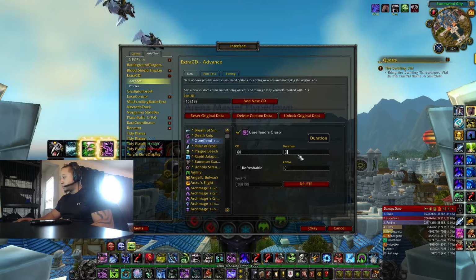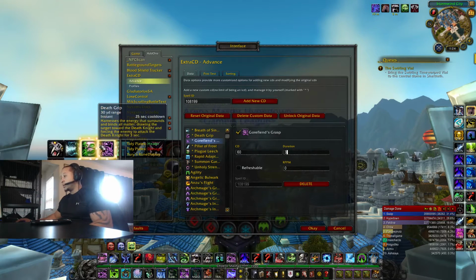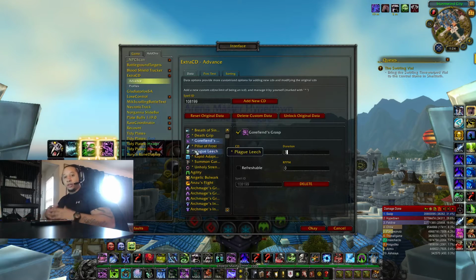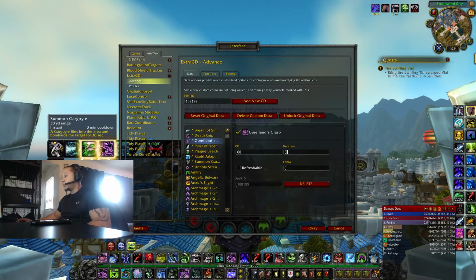Since I focus mainly in the center of my screen, at my runes and at my runic power, I like to keep those glowing because I can see the glow in my peripheral vision without looking. So I'm like, okay, I got my Plague Leech back. Okay, I got my Death Grip back. And that's why I keep those two glowing only. Now, when it comes to my major CDs, they all have durations, of course, so I can't do that. You know what I mean?